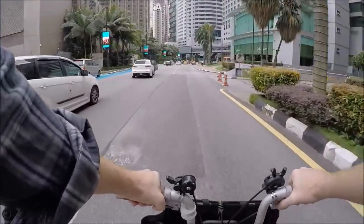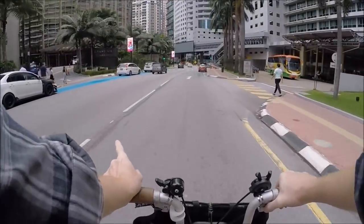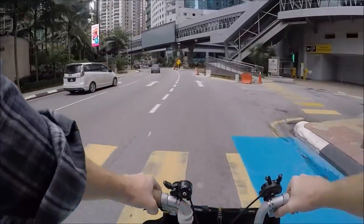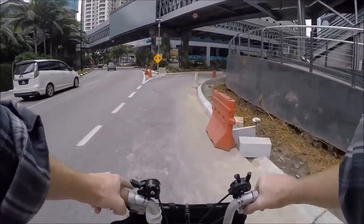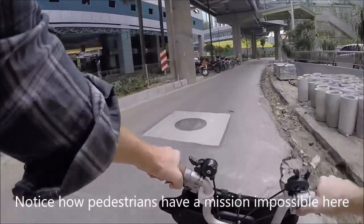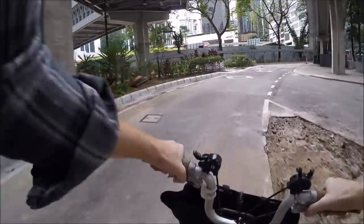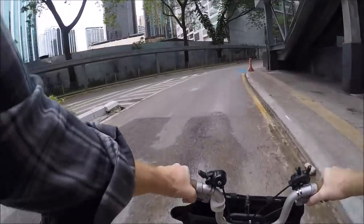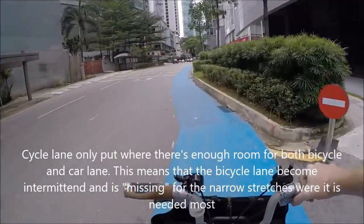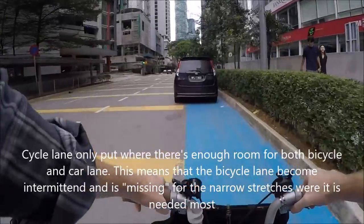Anyway, what I wanted to show is that this cycle lane, which is still running on the left there, then crosses over. You have to use the pedestrian crossing here, and okay, then I don't know where it went, but anyway, it will reconnect over here, I noticed. Good luck being a pedestrian here, by the way. Okay, so here it reconnects and we're back on the cycle lane. So far so good, except yeah, we get into this parked car problem.